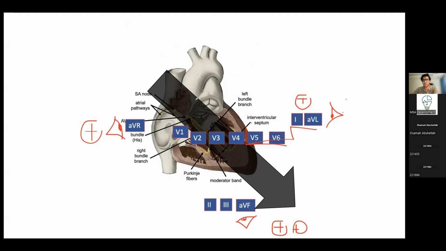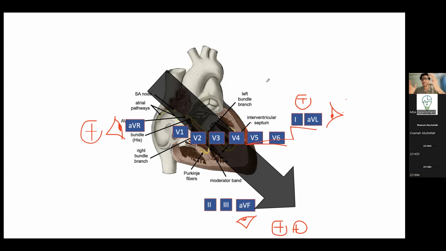They all kind of look like upward deflections to me. How does an ECG have downward deflections? Let us talk about that in a while. All right, that's an excellent question. I had the same question, trust me, right? And we'll talk about that when we talk about specific waves. And then once we review the 12-lead ECG at the very end, what I'm going to do is pick out specific points and tell you, okay, why is this positive here and why is this not positive on the other side, right?